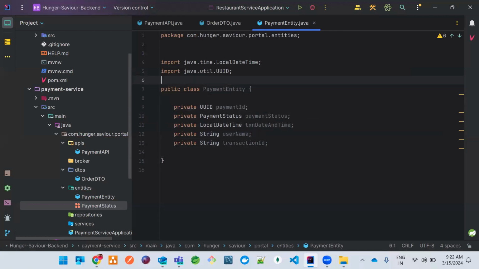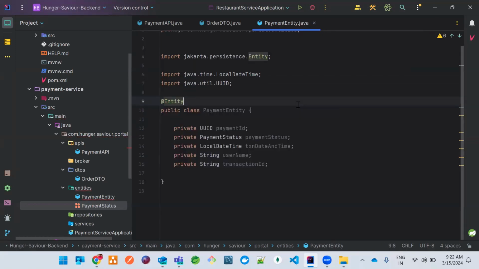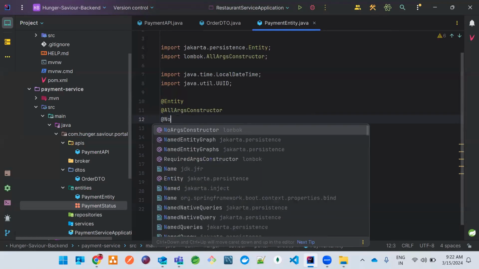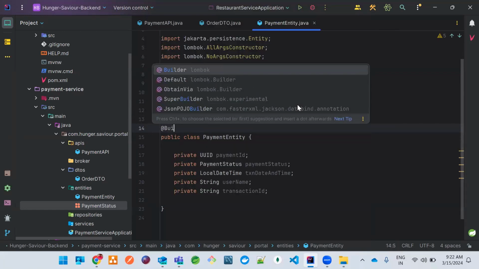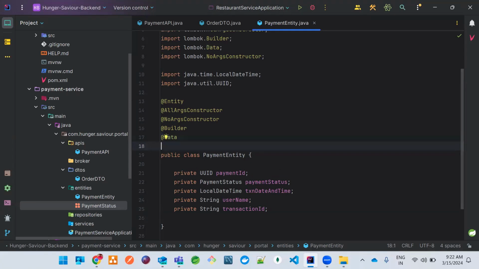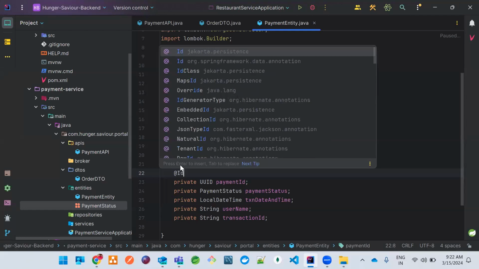So these are all the things, and probably let me use the basic annotations @Entity, @AllArgsConstructor, @NoArgsConstructor, @Builder, @Data. Okay. And then finally, @Table. Just wanted to create the table name as payments. Okay. And @Id.